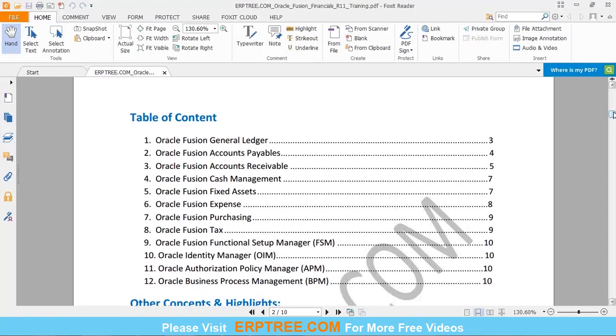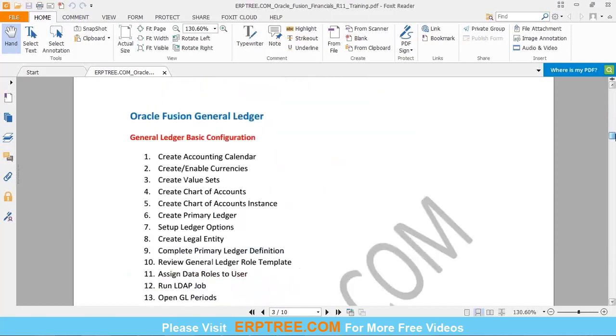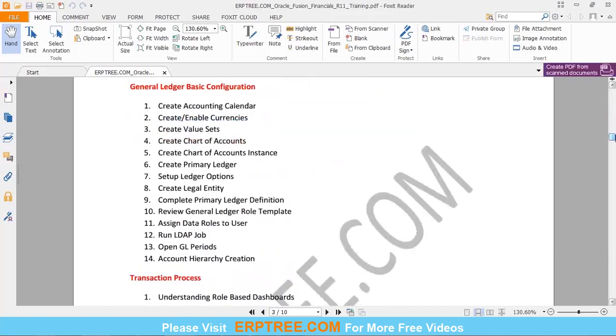Lakshman, this is Ramesh. If it is a fresh installation of EBS, we go through the multi-org setup. Are we covering that as part of this session? Yes, I'm going to cover that. Here we call it the enterprise structure. We'll be creating our own enterprise, our own primary ledger, our own legal entity, and our own business unit. The operating unit is called a business unit here, and we'll create our own inventory organization. When you create all these, that falls into the definition of the enterprise, which is equal to multi-org in EBS. We'll define our own definitions.